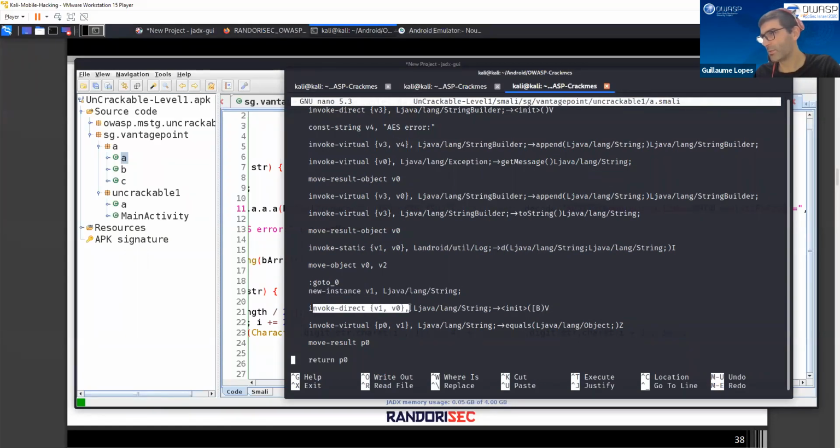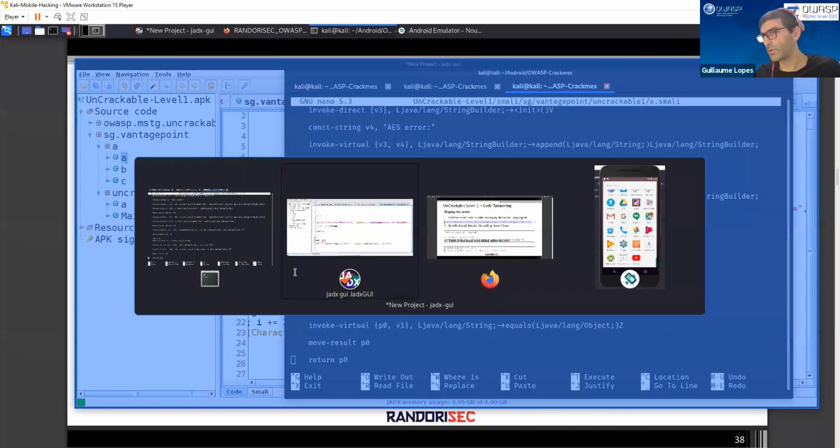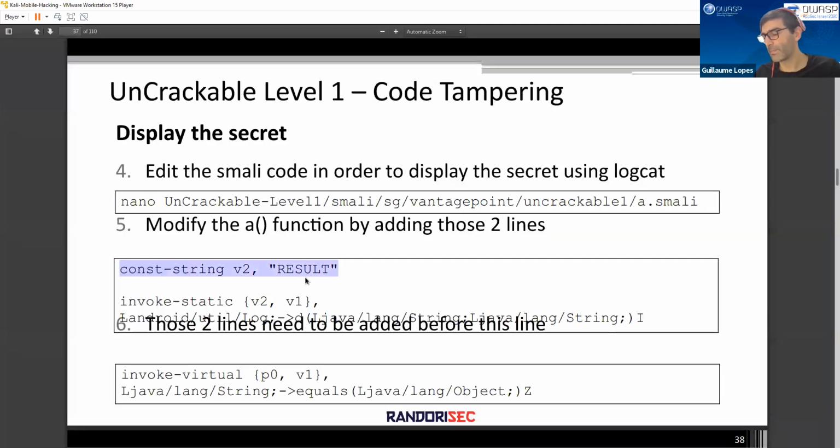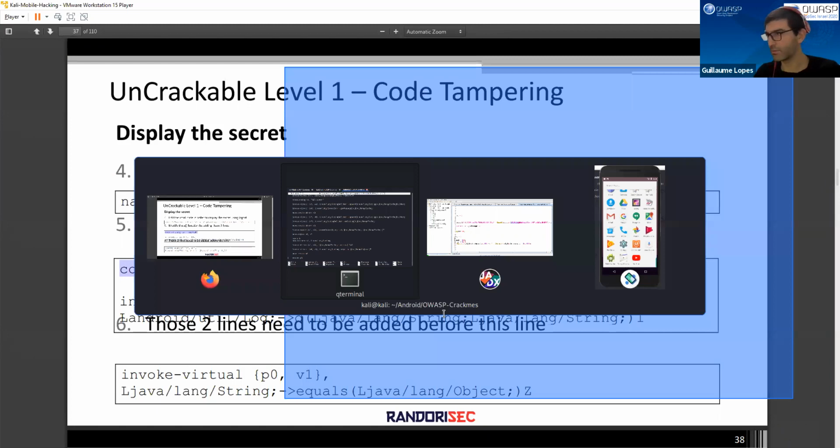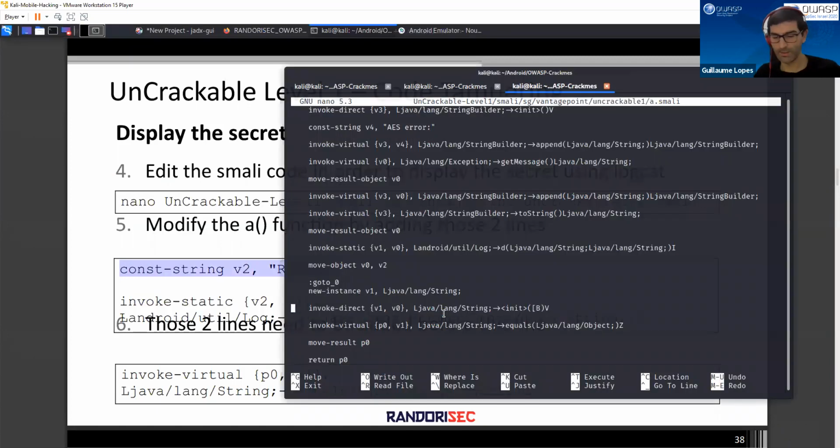So to display it, it will be better. And then this call is just to perform the equals comparison. If you look at the slide, for the logcat we need to define a tag to display our message. So we are just going to add a string called result to grep it more easily.